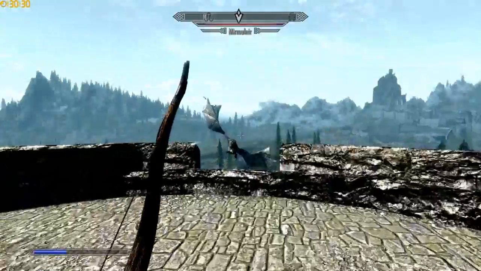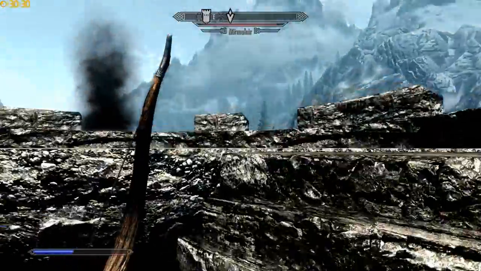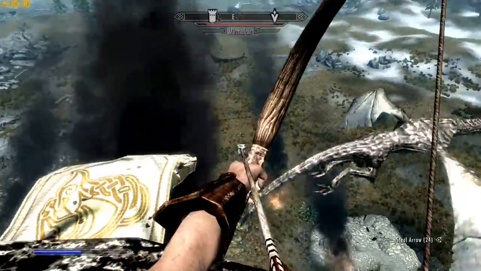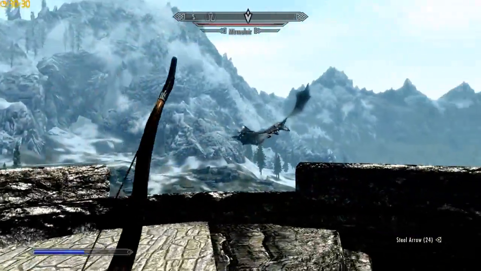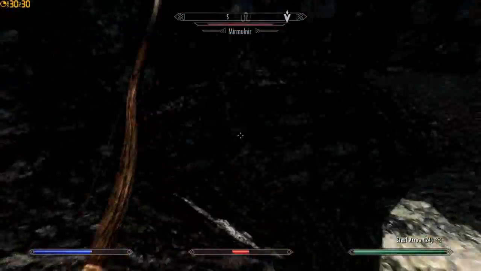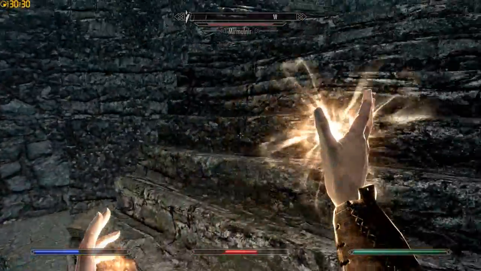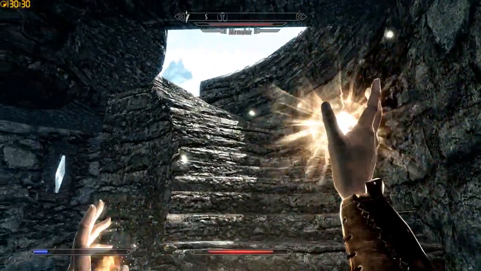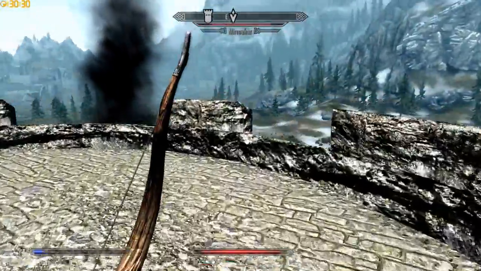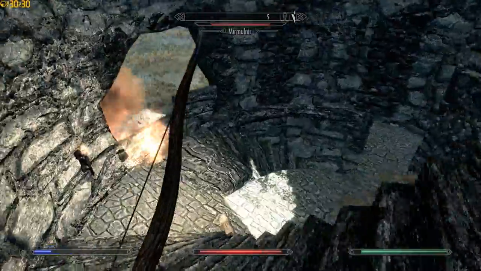When you're playing this on Legendary Master, you have to be a lot more tactical in this fight than you would on Adept. On Adept, you can just pot shot at him and take the hits. Master difficulty, you can't. Ooh, too close. I know this is kind of a cheap way of doing it, but it's really quite necessary.